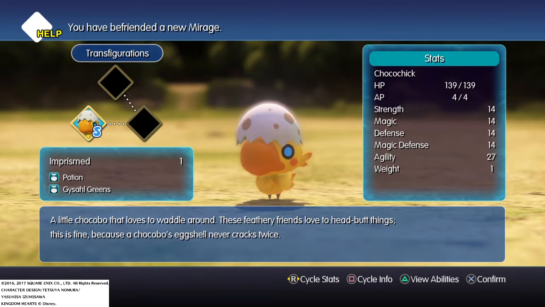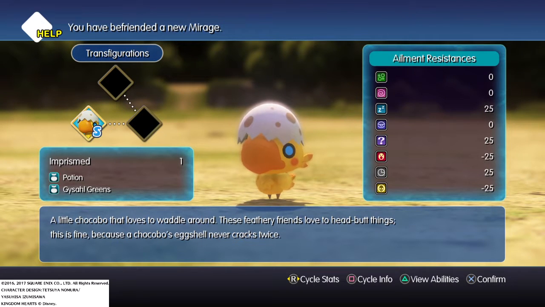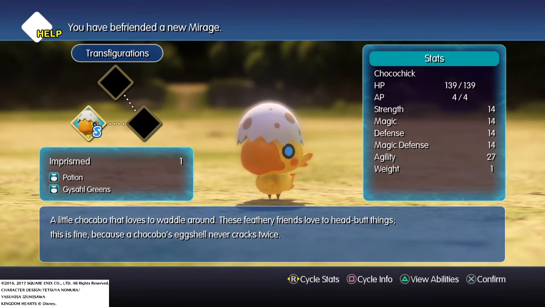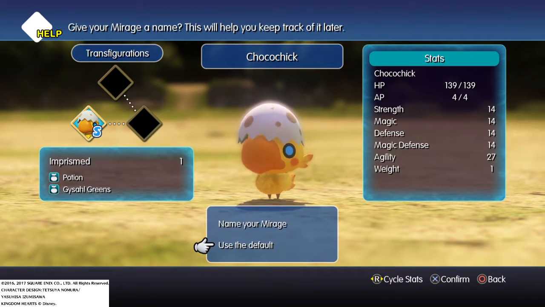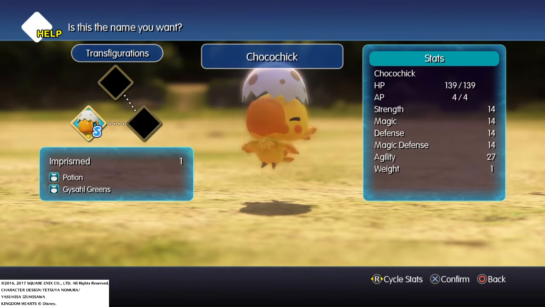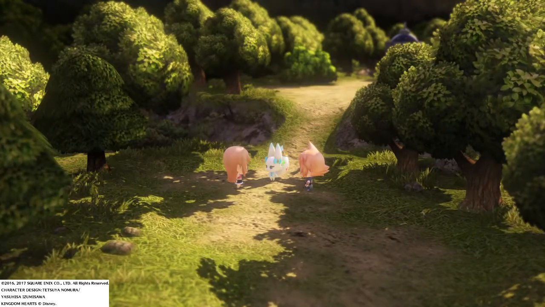Transfigurations, so I'm leveling this thing up. Okay, these feathery friends are to headbutt things. It has 14, oh, four, no, get back. Ooh, it has high agility. And normal everything else. Let's use the default name, because I don't care. It's happy to receive the default name. Who names these things?